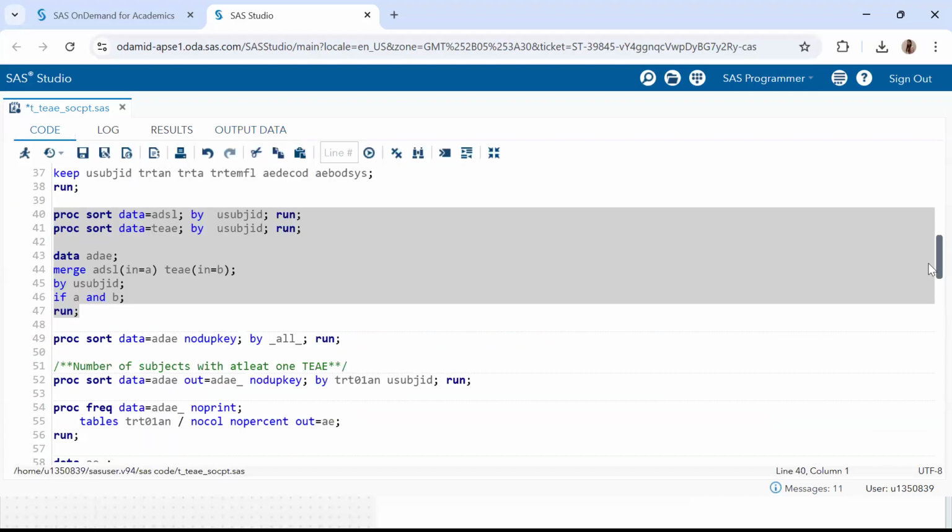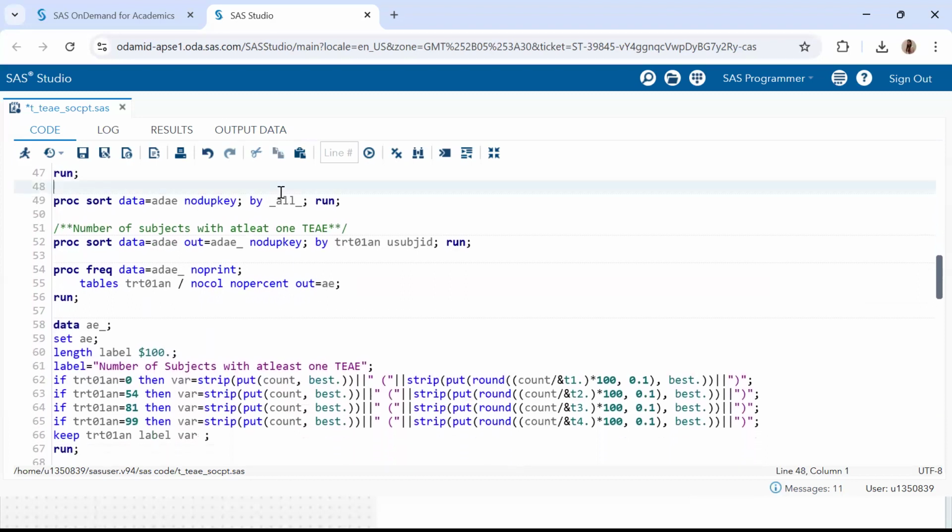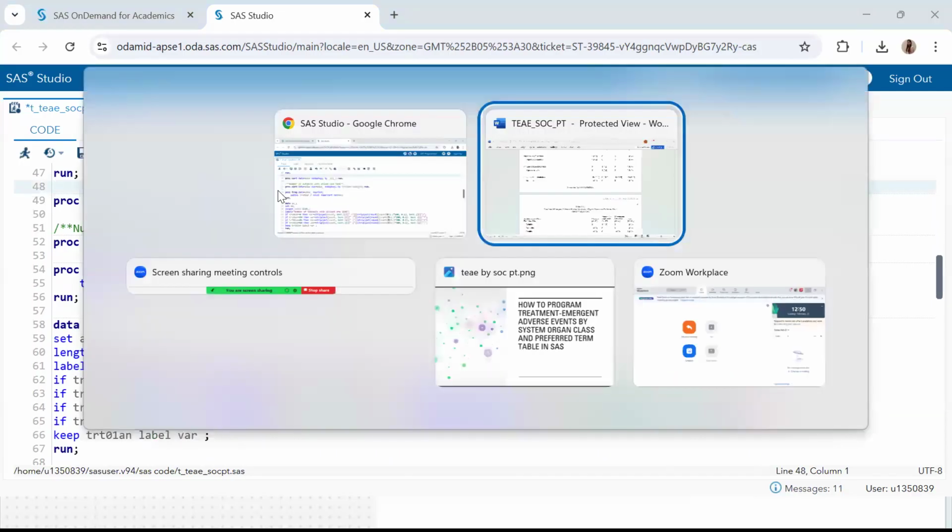So now we have created the dataset which we will be using to get the number of subjects for the different categories. Now let's go back to the RTF file, and we will see which is the first record which we want to create here.